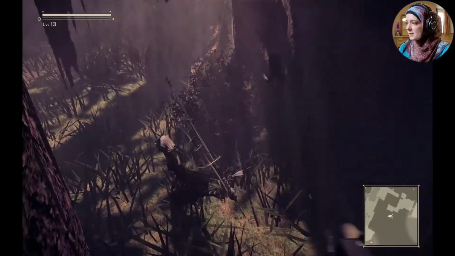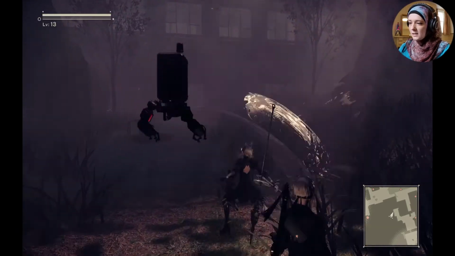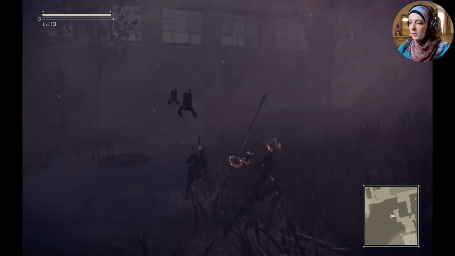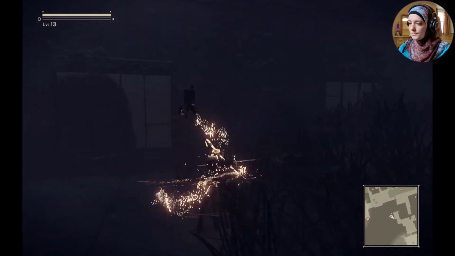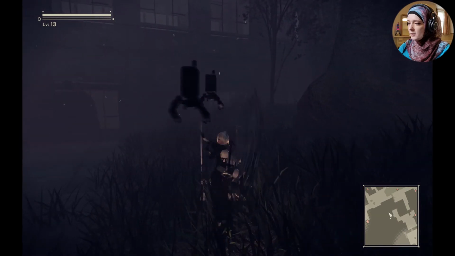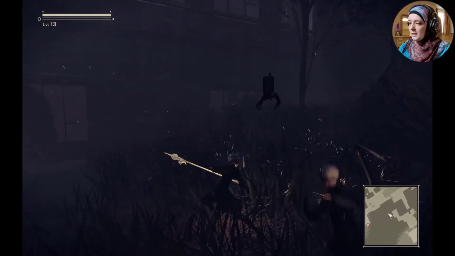So let's move out into the open space here. Right now we are on weapon set 1. These are the light attacks we get, which we've been seeing this whole time. And if you hold it down, whoops. If you hold it down, you get this long attack. You can also do a combo with the heavy attack as well. Oh, that is so cool. And if you do the heavy attack of the spear on its own, this is what you get. And if you hold it down, you get that super cool attack.